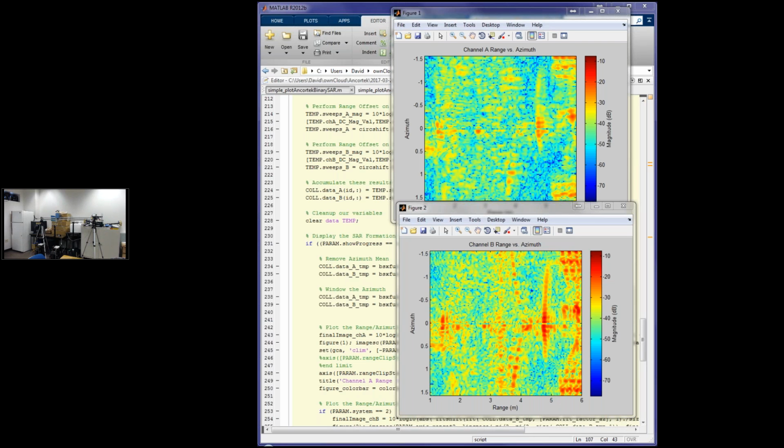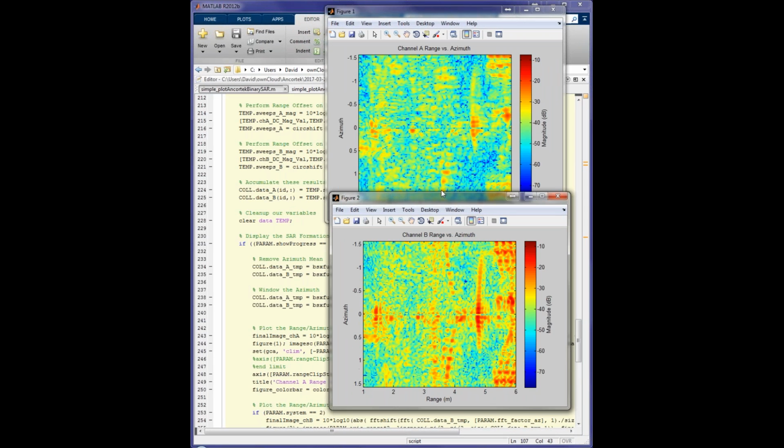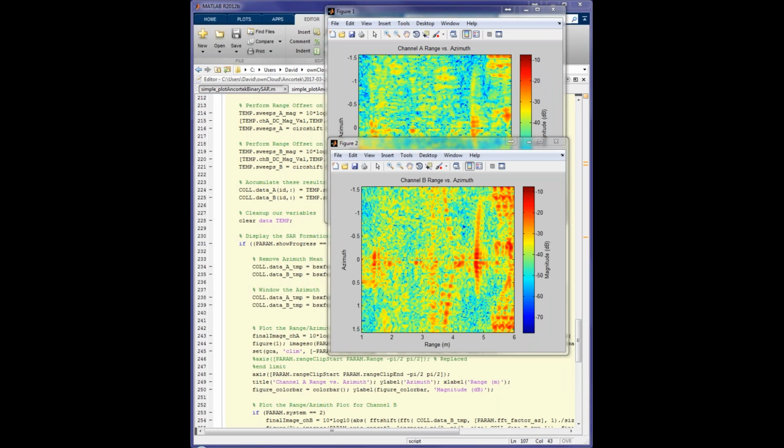So we go and turn this off. If you look at, for example, channel B, and I will switch back over to Spotlight, what you see is that here's the wall at just before 5, or maybe this is the wall here. I need to measure this out. But essentially, I should be a little bit off to the right. And yeah, that's probably me right there. I should have set up the corner reflector for this. That would have been good.